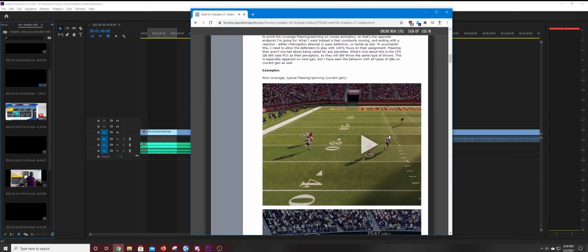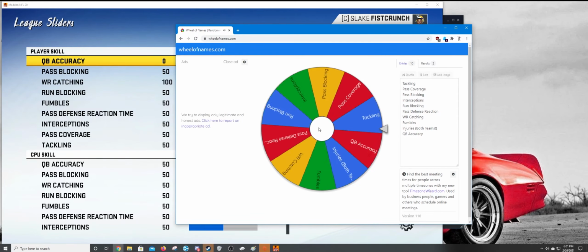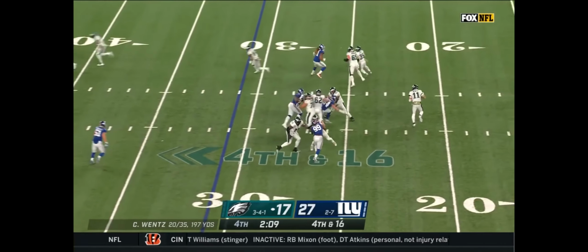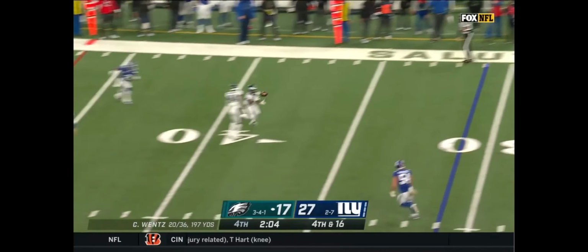But what happens if we start messing with these sliders randomly? Which sliders are the most important? Are there any that don't really matter? Are there any sliders that when messed with could make for some hilarious gameplay? Or at the very least, less boring gameplay? You can only beat the Eagles 75-0 so many times before it gets old, so let's inject some chaos into the equation.